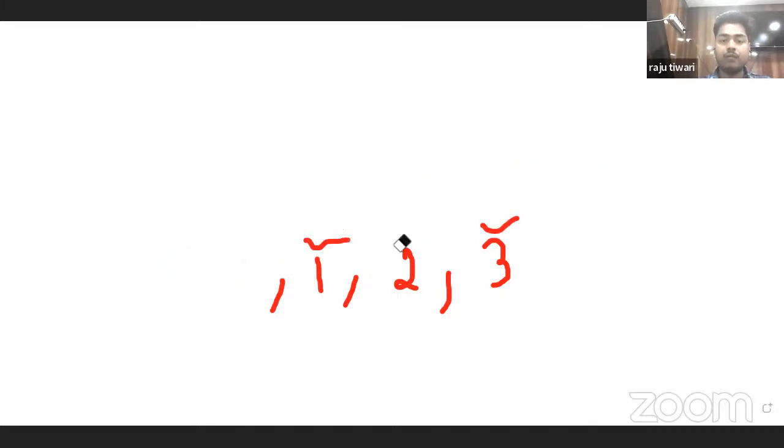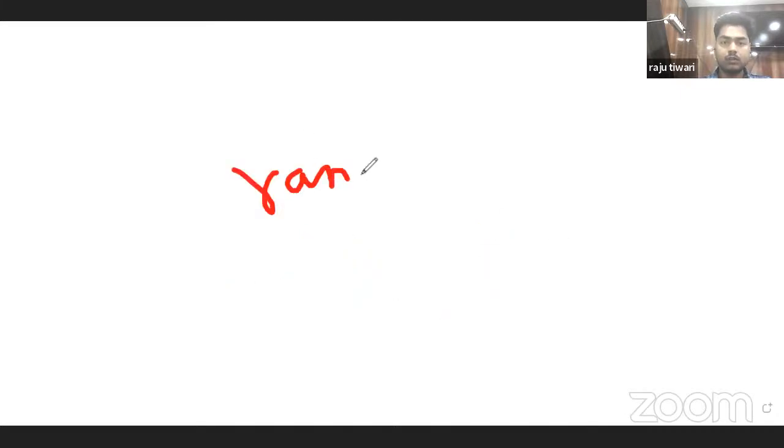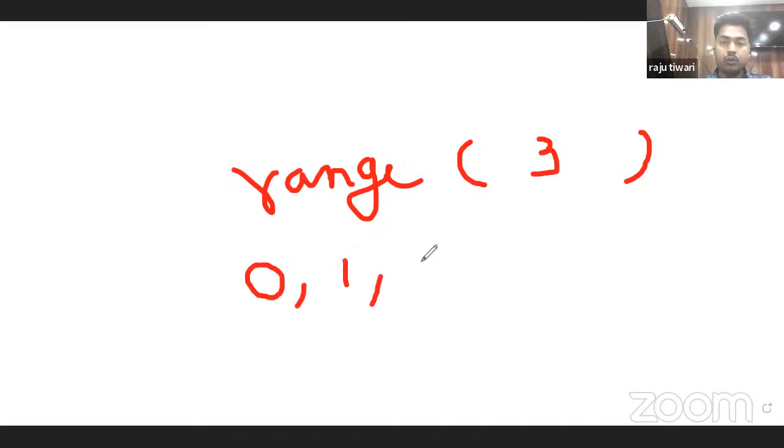Let me just pick one more example for the range block. Here, if I put the range 3, what numbers will range block give us? 0, 1, 2 only.